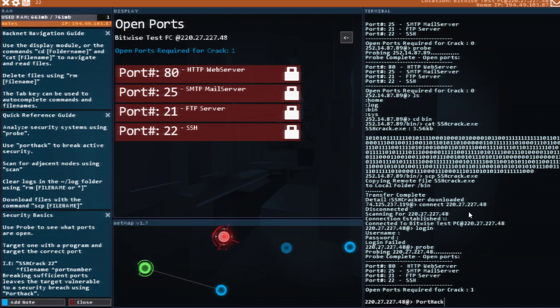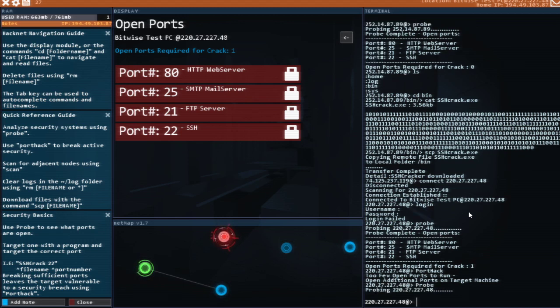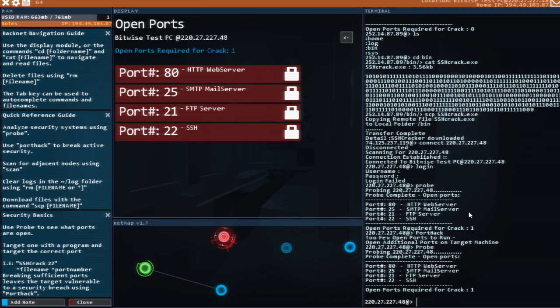So what if we run port hack now? So there's one port open, or one required for a crack.